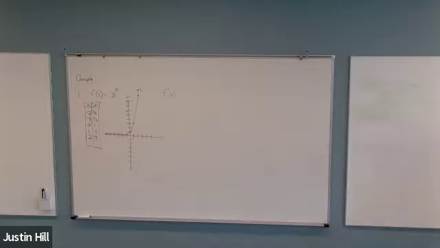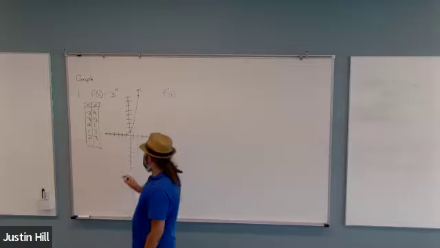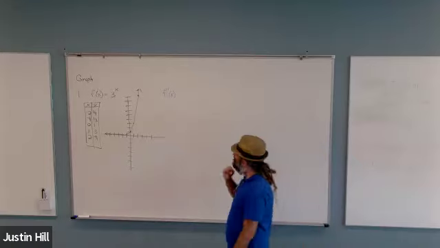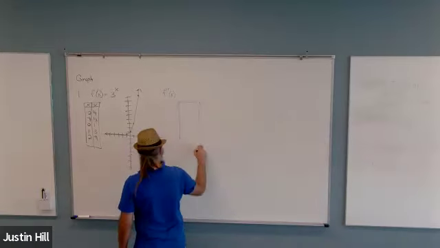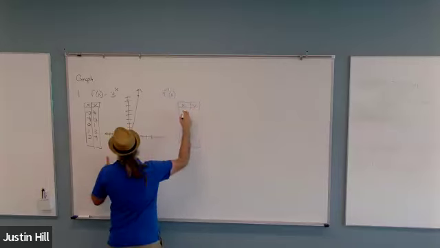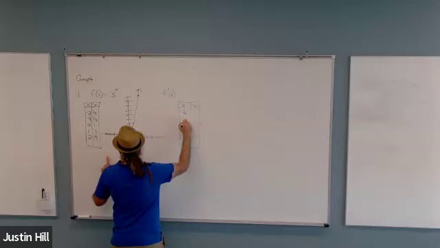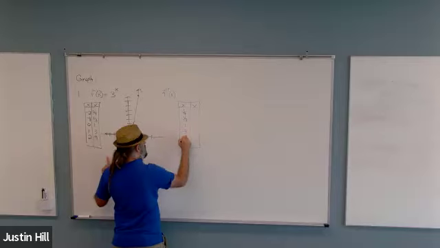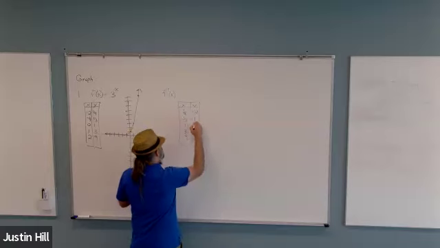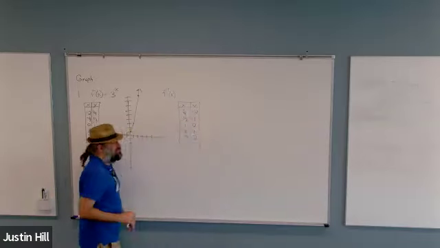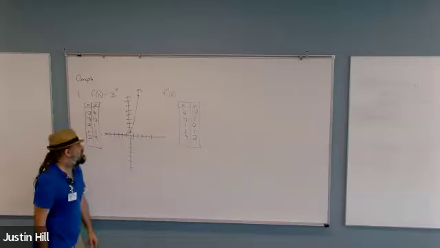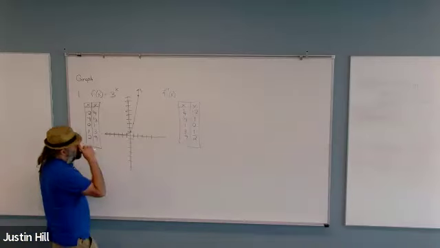So let's see what you guys do. What would these points be? Good, the x values are 1/9, 1/3, 1, 3, 9, and then what are the y values? -2, -1, 0, 1, 2. Now my y values are the values we normally choose for x. So let's graph this out.